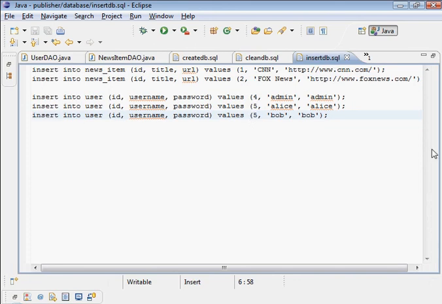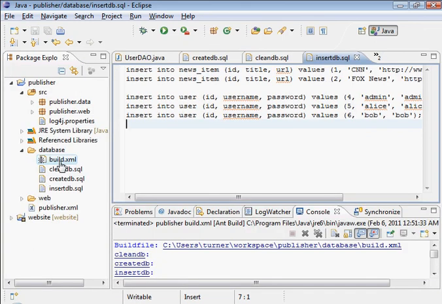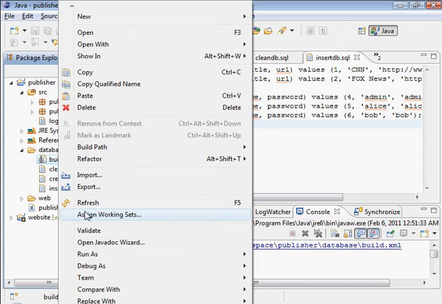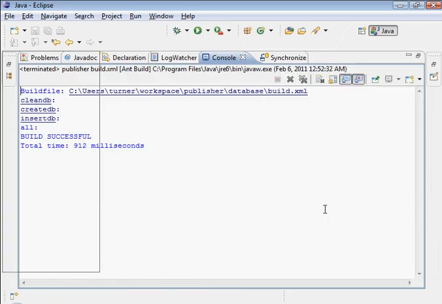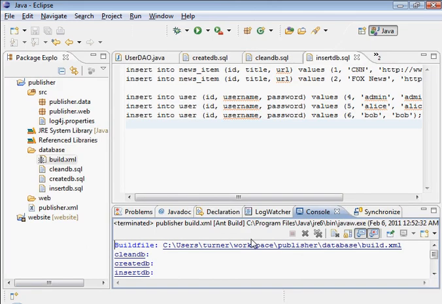When I inserted this, I forgot to increment the ID here in the user table. Let's save that. Run it again. So run as and build. Okay, we got a clean build there.